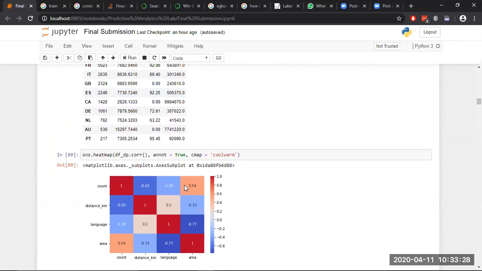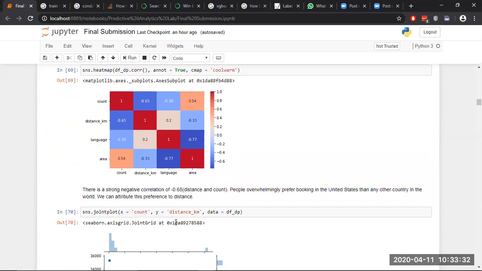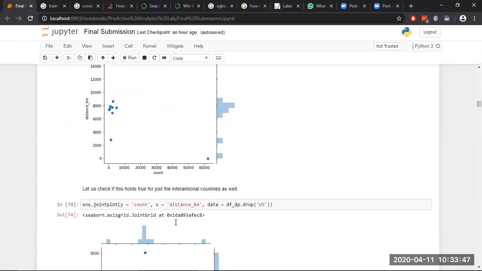Then I drew a heat map to look at the correlation, so that it's a bit easier to already tell the relationship and the direction of the relationship between variables. So as you're visualizing, you're more of just establishing what is already on your heat map of correlation. So that's what I was doing.